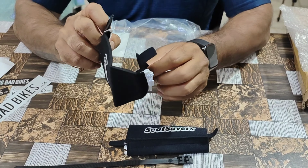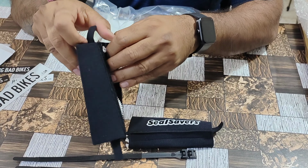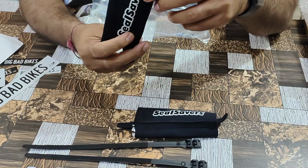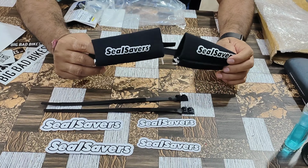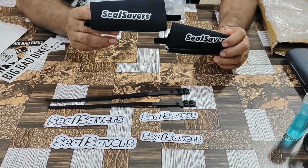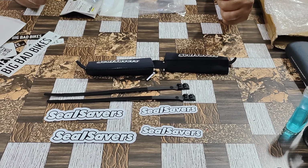So this is going to actually go ahead and cover your fork seals, and this is how you're going to cover them. You're going to then zip it, and then you're going to put the Velcro back, and this is how it is going to look from outside. This is washable, totally washable, and these are going to last for long time, and these are going to protect the fork seals from mud, dust, any kind of water splashes as well. So let's go ahead and install these on the bikes now.